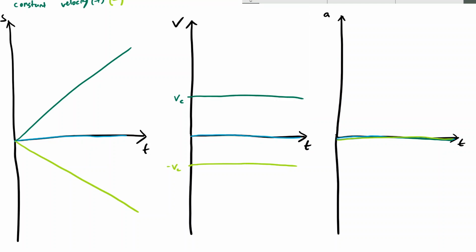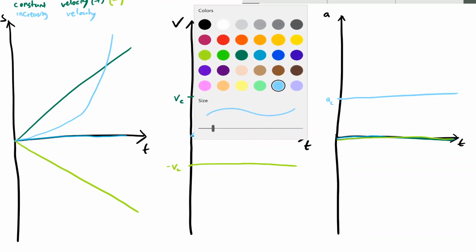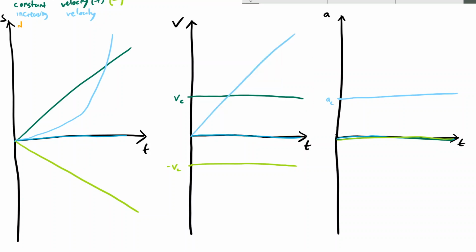Now we'll go to the fun part, which is increasing velocity. In the graph, it would look like this. Since velocity is the gradient of the displacement time graph, we can see a constant increase in gradient. It will look like this. And acceleration, on the other hand, is the gradient of this velocity time graph, so it will be at this constant A C, a constant acceleration over here. What about decreasing velocity?